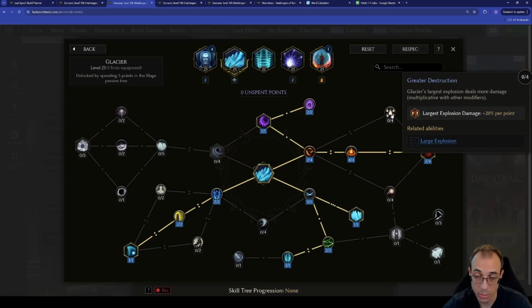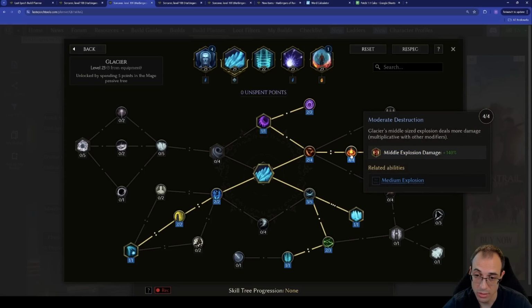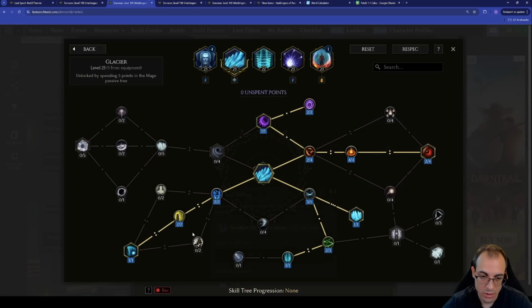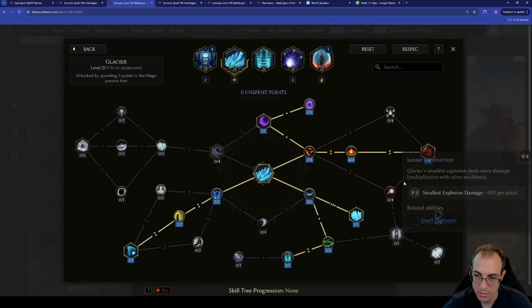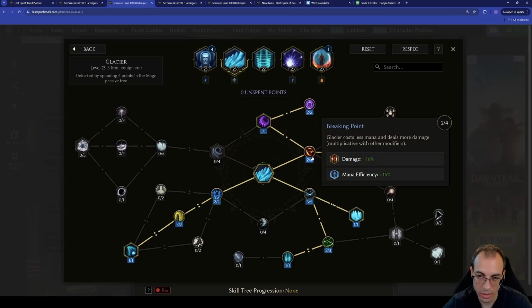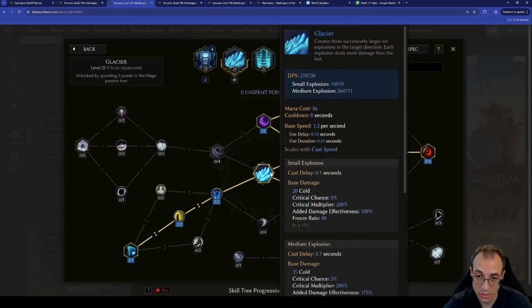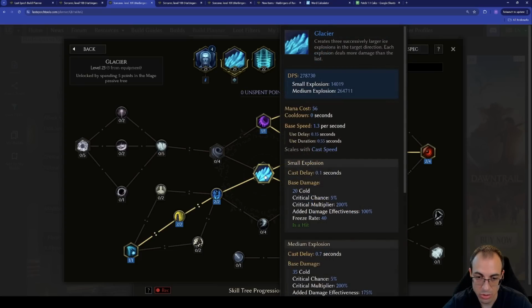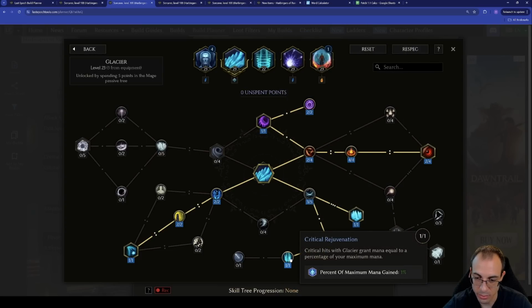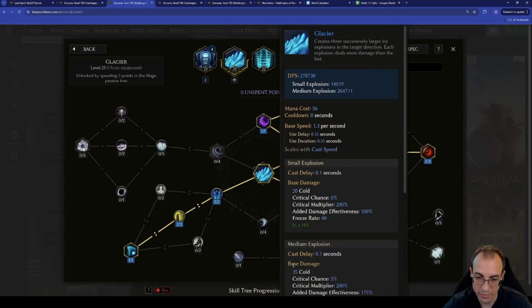This one gives you 20% per point. This one gives you 35. So the middle explosion just scales much better because of these points giving you better stats. Ideally, you'd max this out if you can find a few more points. Don't worry about the mana efficiency here. I would actually discourage you getting more points into it because you reduce the mana cost of Glacier, and that actually reduces damage because of the new innate for Sorc. If you get enough max mana, mana isn't going to be an issue. You're going to sustain Glacier indefinitely.